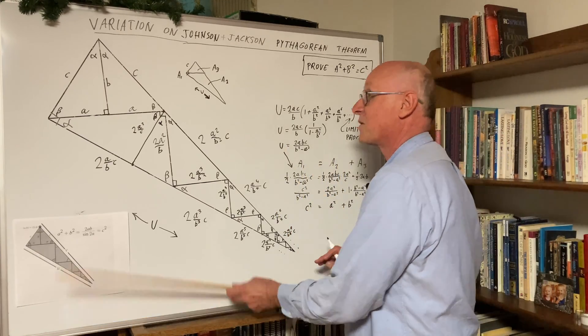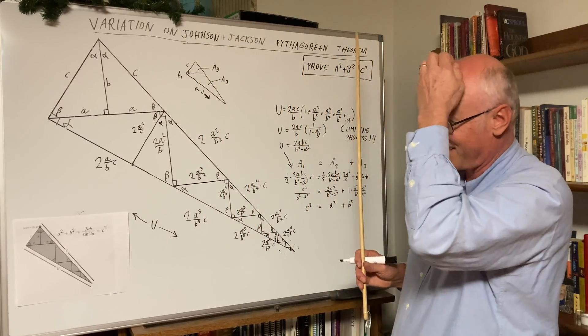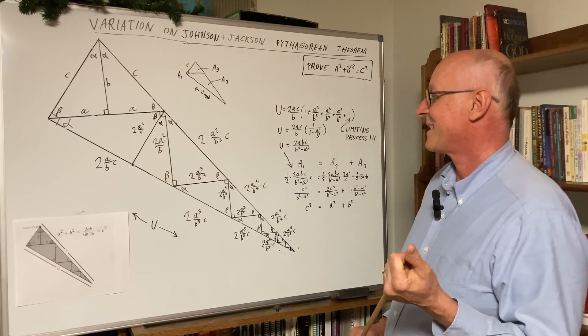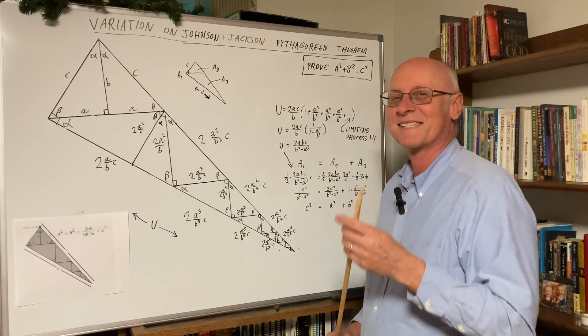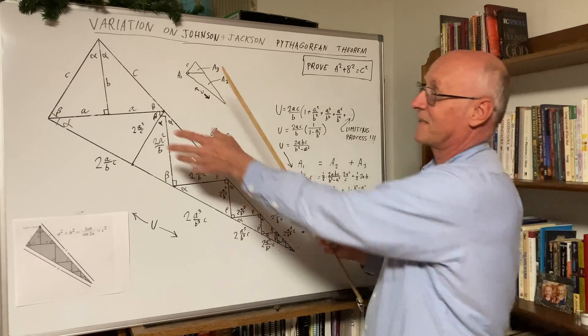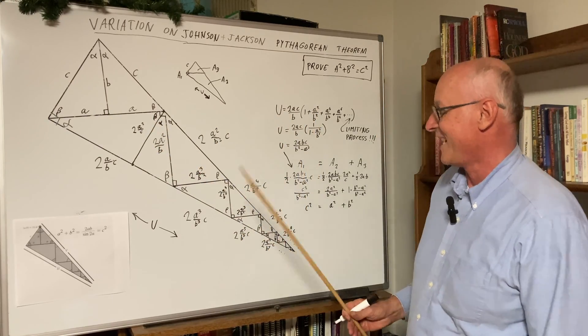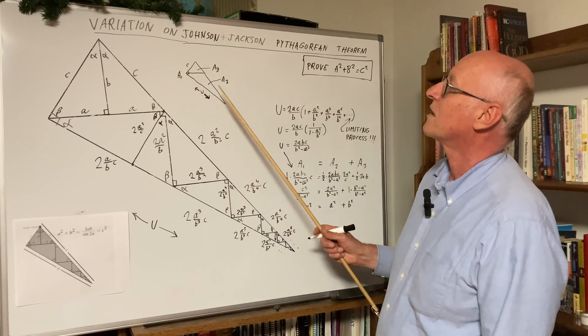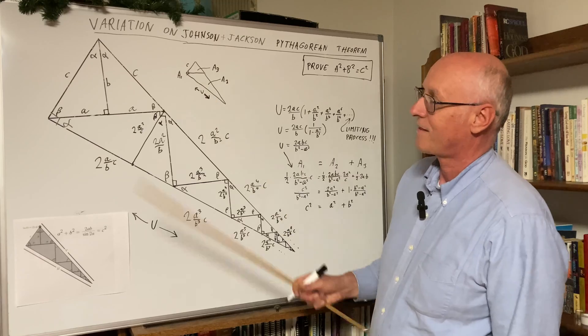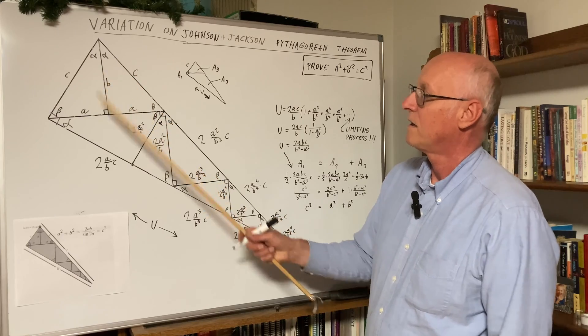That's my approach, my variation on the Johnson and Jackson Pythagorean theorem. This is a brilliant setup. This was done by two high school ladies. And that's tough, that's great. I like to see that. There are things to be discovered. And so it's this setup that they came up with. That's, I think it's brilliant. So that's nice. My variation, of course, is to use area, A1, A2, A3, instead of this law of sines and this sine 2a business.